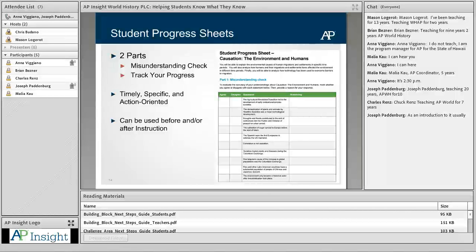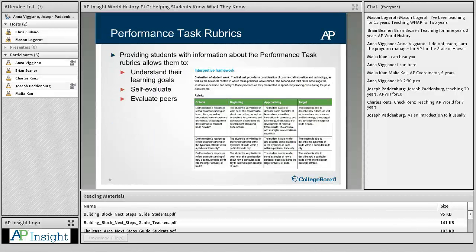Yeah, that makes sense for sure. And I do like that this piece is pretty flexible, that you could use it at the beginning or the end. I think either way works well. The other part I really like about the misunderstanding check is that the students have to write the reasoning down also. They can't just agree or disagree. They have to give that reason why. And again, that gets back to your thinking and metacognition.